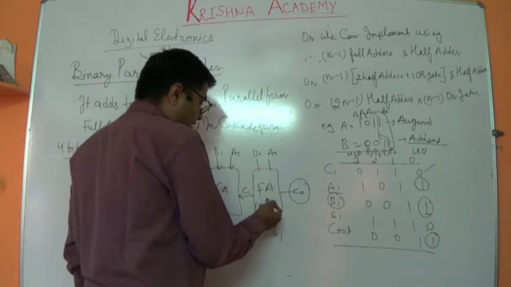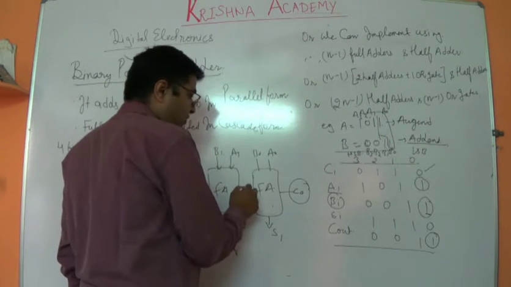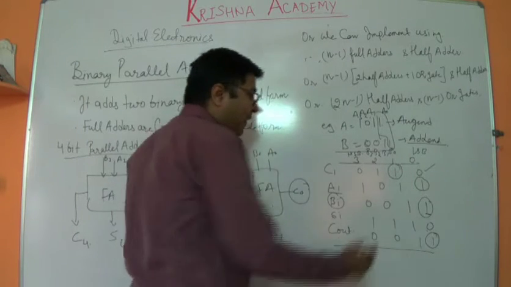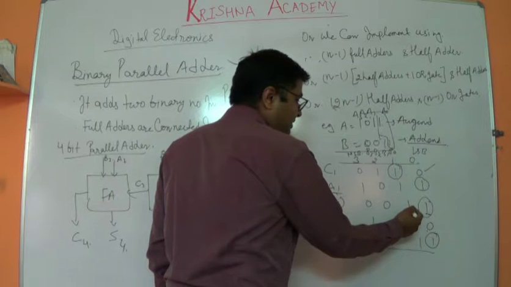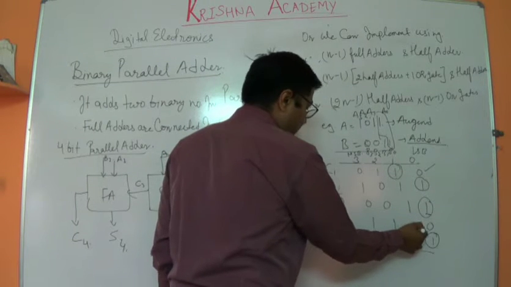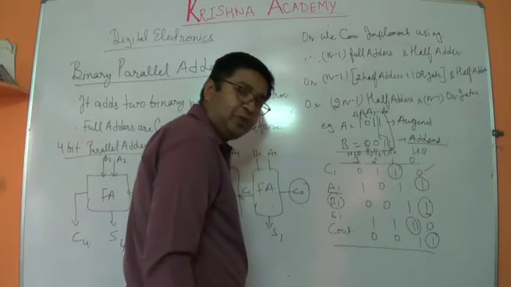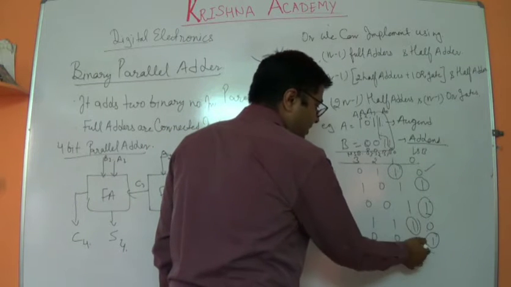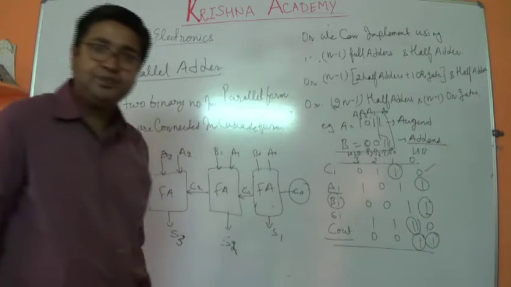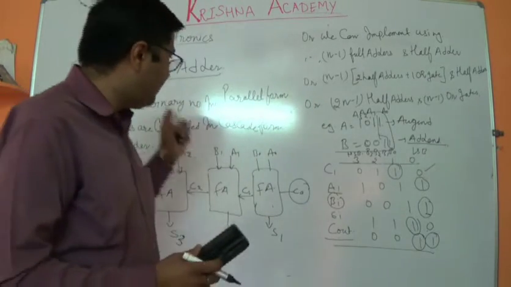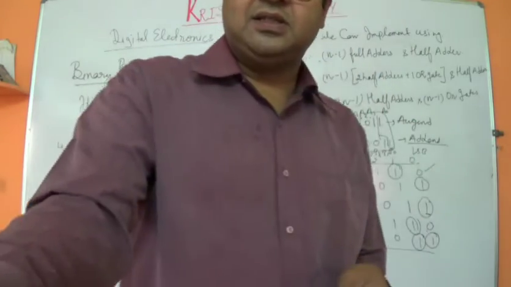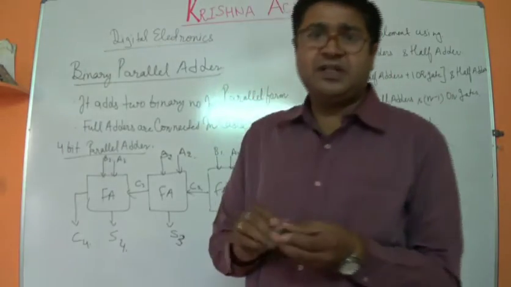Due to this one, this will carry forward to the next one. In the next operation, it can be shown over here. Again, when we are adding two numbers, again 1 plus 1, but there is a carry, so 1 plus 1, the sum will come as 1. 0 plus 1 is 1, and there is a carry which is already there. The same method will follow like this. Now this is how a 4-bit parallel adder has been used. Now why we use this terminology, and there is a different circuit that can be used.